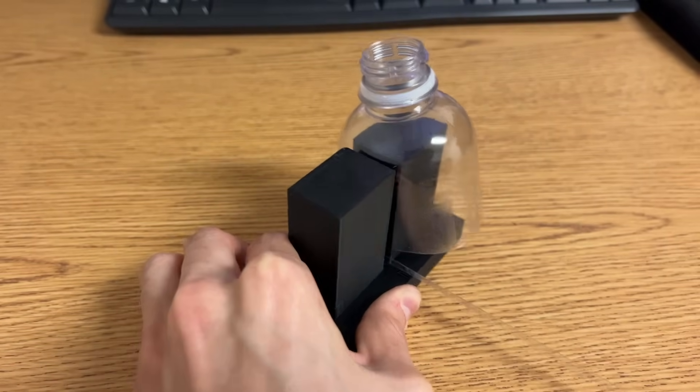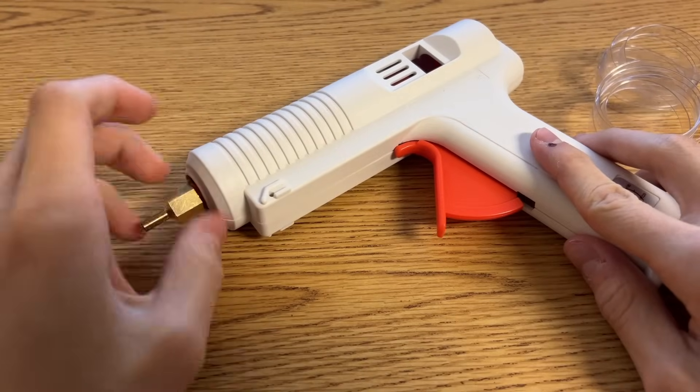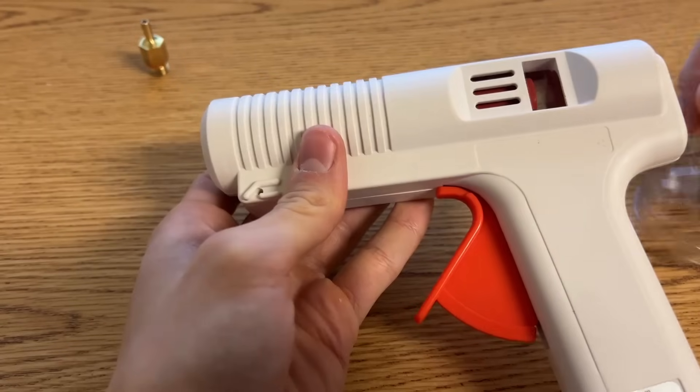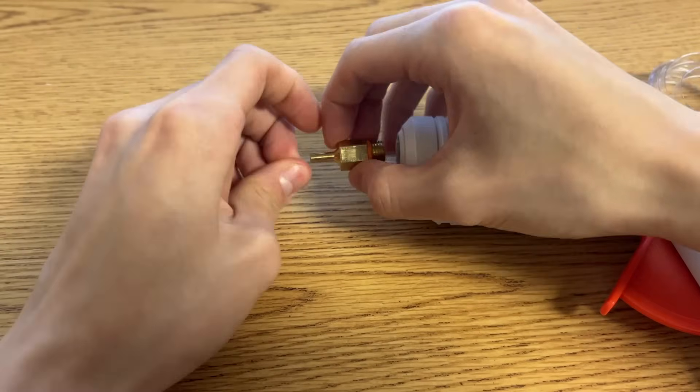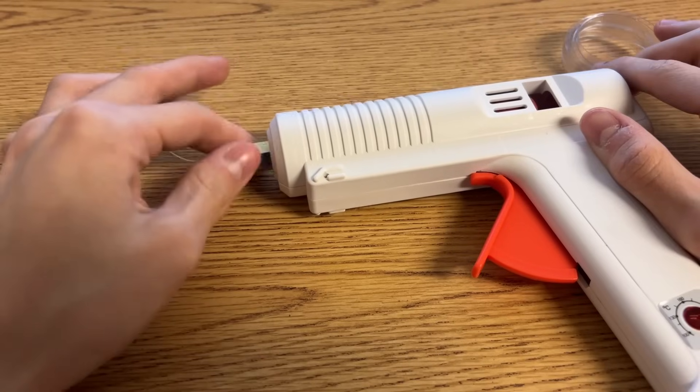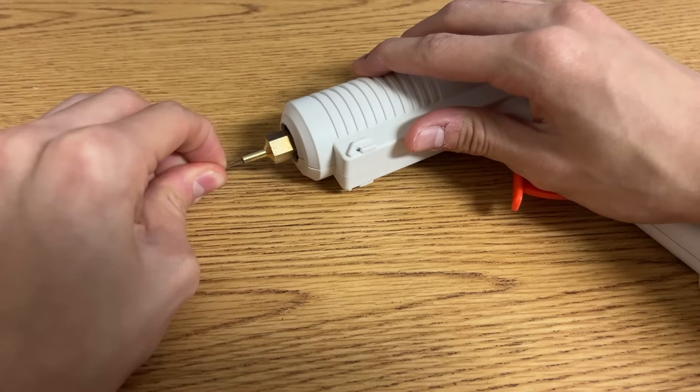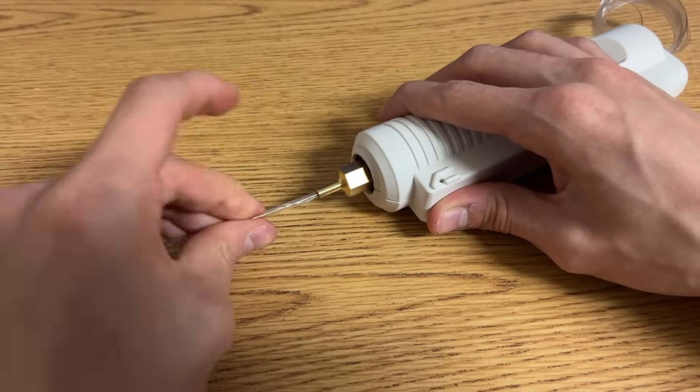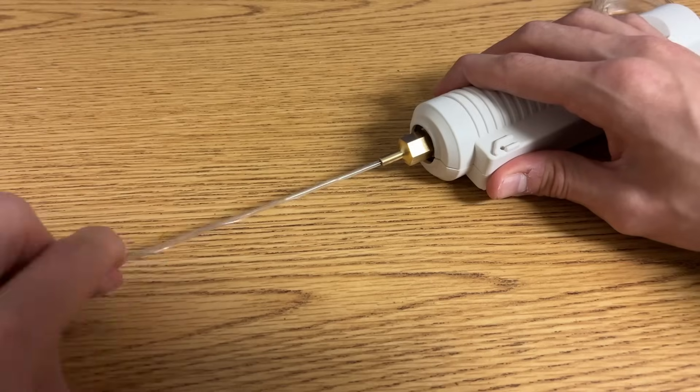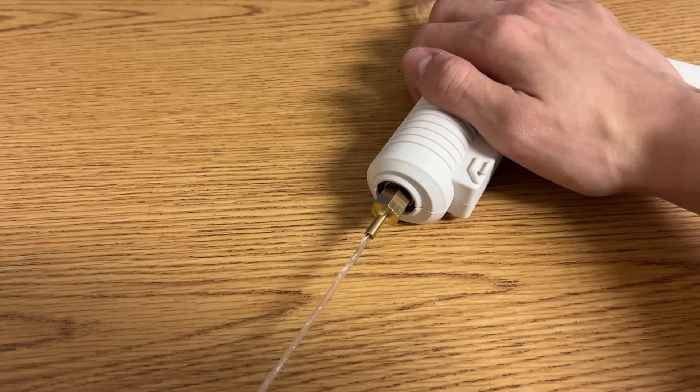To try and turn this strip into filament, I took this modified hot glue gun, first removed the tip, and then fed the PET through it. Then I put the tip back on, screwed it back down, and waited for it to heat up. Once it was heated up, I manually pulled the plastic through the nozzle and was left with this. It's not great, but it gave me enough confidence to try with carbon fiber.